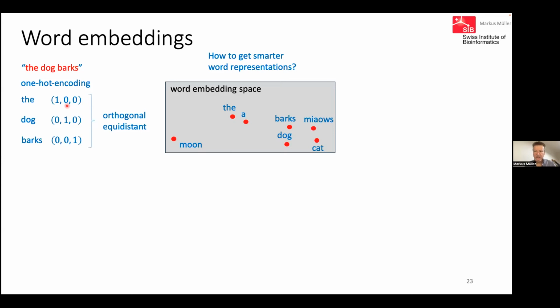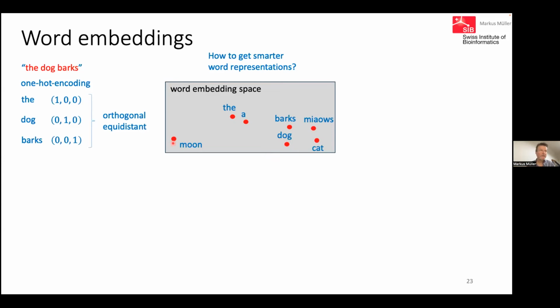Okay. Go ahead. So in this case, we would rather have an encoding or an embedding of these words in a vector space that is more informative. For example, where dog and barks belong together, since only a dog barks, and where these vectors are close together, or where cat and meows are close together, or where dog and cat, which are both pets with four legs and a tail, are close together but far apart from other objects like moon.